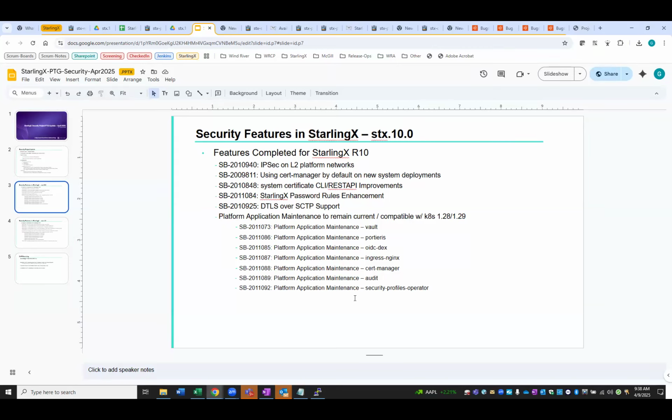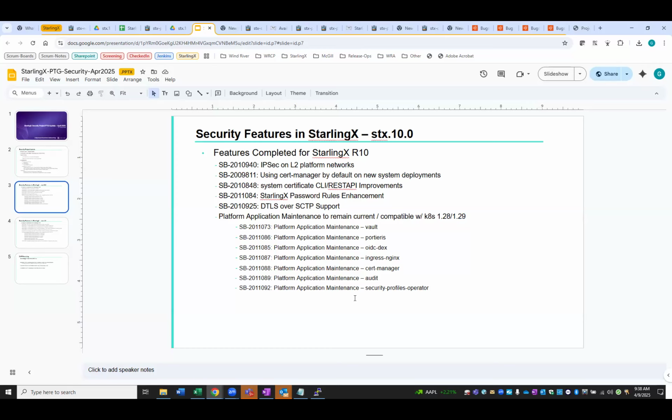In conjunction with that, we've introduced some improvements to certificate CLIs and displays, and how users can determine what are their certificates in their system. There are also APIs that are available to request this data. Before, you could only get it by running a shell script and grepping and stuff like that. So now there is a more formal interface to get the certificate data from the system.